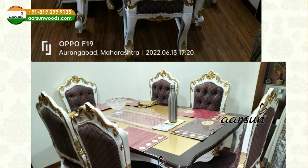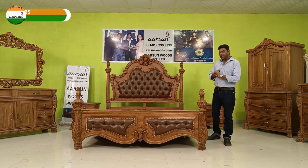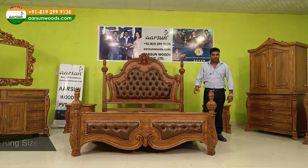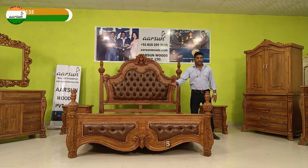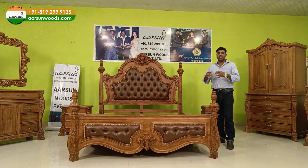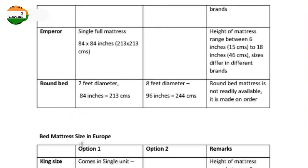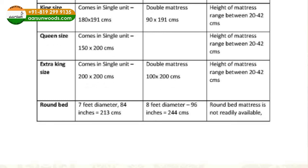The bed you're looking at here is a king-size bed. King size is measured in the mattress area. In India, a king-size mattress is 72 inches by 78 and a half inches. If you go queen that is five feet wide; super king is seven feet. Outside India there are different sizes — California king, eastern king in the US, super king in Australia, different sizes in UK. If you already have a mattress, let us know the size and we'll make it accordingly.